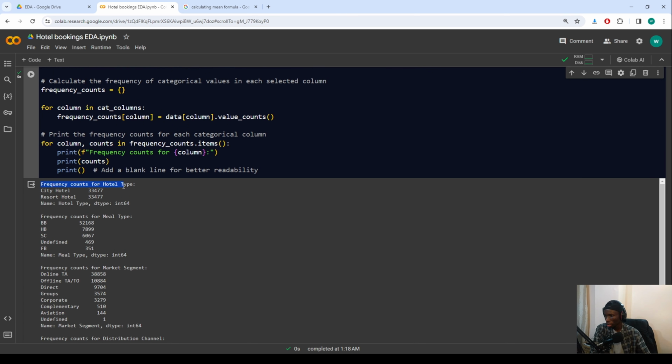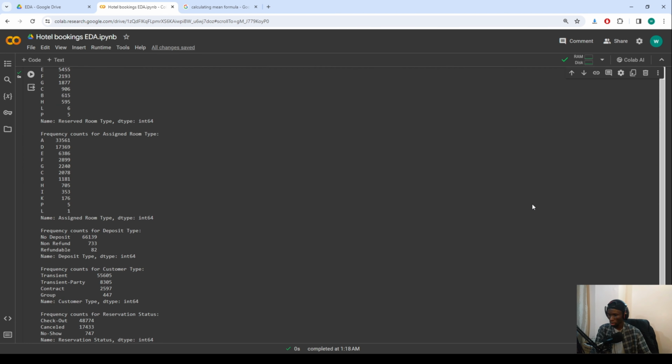You can see now the frequency counts for hotel type. We have constrained that to a total of 33,477 entries for each type of hotel. Okay? So that's it.